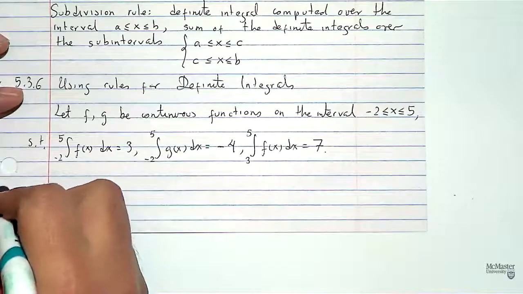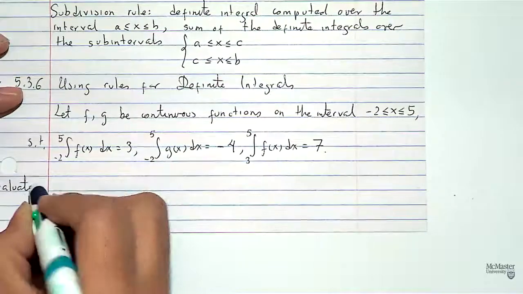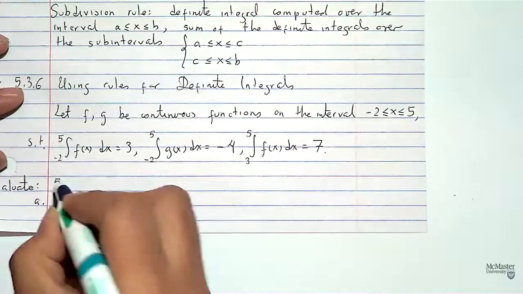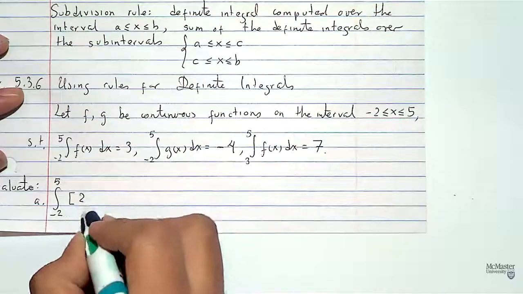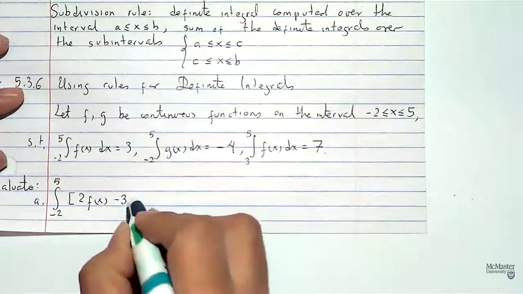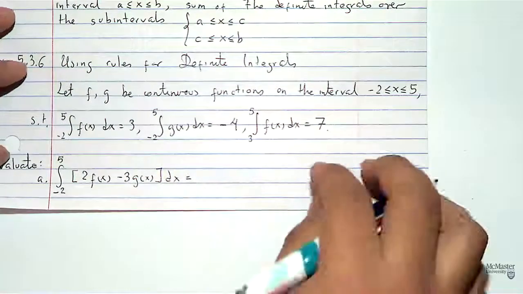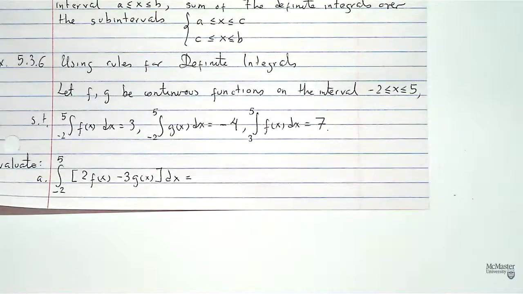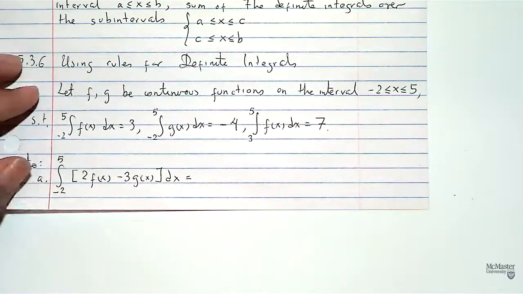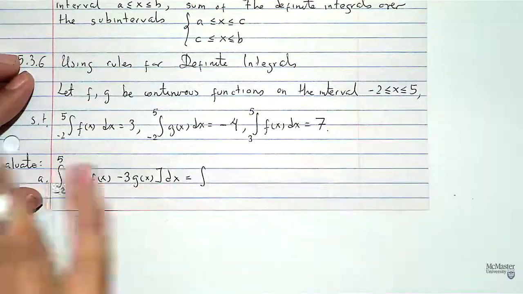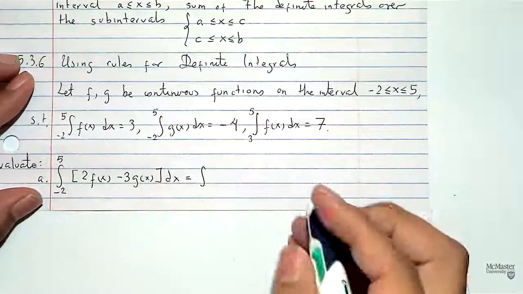So the quantities that you need to get, it's basically the evaluation of first the integral from -2 to 5 of the function 2f of x minus 3g of x dx. And so, look, you're a master of this, especially since we had the midterm yesterday, so you know these rules for indefinite integrals. So I'm pretty sure that for definite you're familiar. Basically, first we will take the difference. So the difference of these two functions integrated gives you the difference in the integrals.